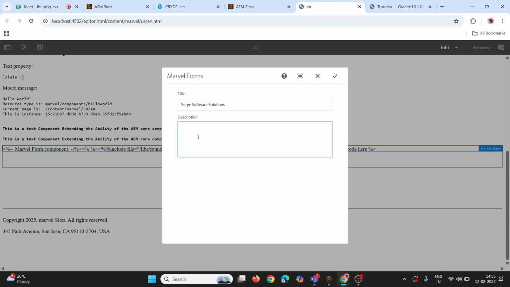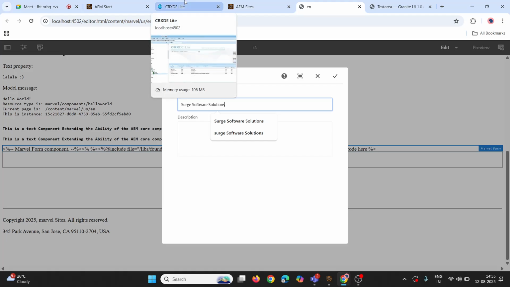So now I can see a description. Whatever data I enter here will be stored inside the content node. A text area I can also create. Suppose I want to add images or links, or any forward request. Suppose I click on a button and it goes to a different page, which we can configure with the help of links.